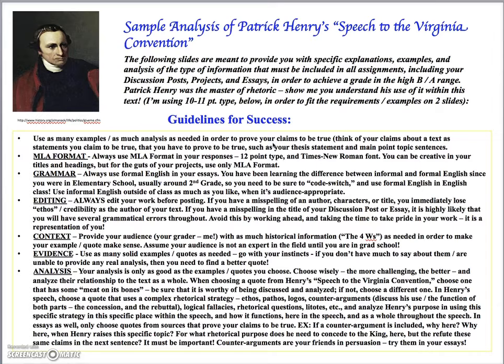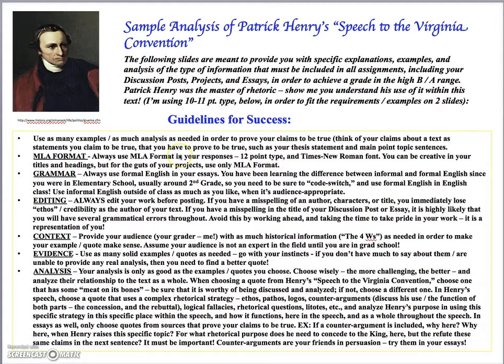Yes, again, part of your grade is the creative aspect of the assignment. That's only one part of it, though. And if you want full credit for that, make sure you do it correctly. And that includes, you can use little special things on your titles, your special font, and a larger size. But for the text, for the guts of your assignment, this is 12-point type, MLA format, Times New Roman font.